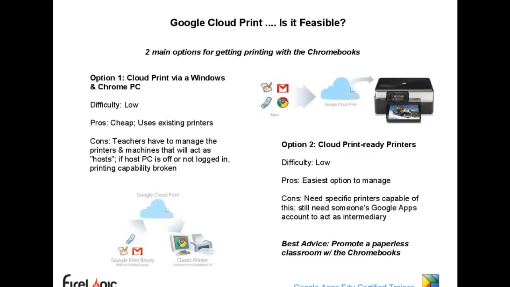So the basic way this works, I'm not going to go into too much of a demo because I don't see this being used very heavily, but the way it works is if you had a printer connected to a machine and you had Chrome open, there is an option in all the newest releases of Chrome. If you go into the wrench icon, there's an option within there.